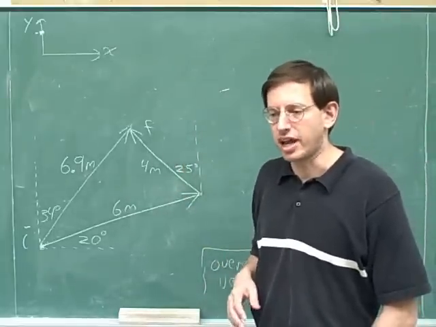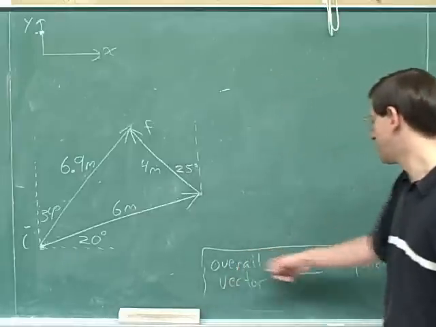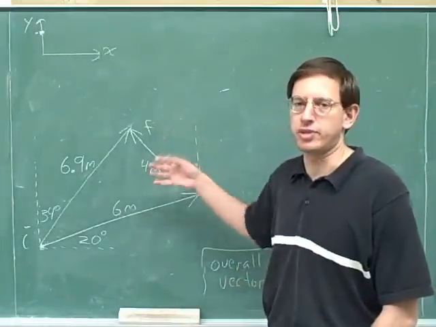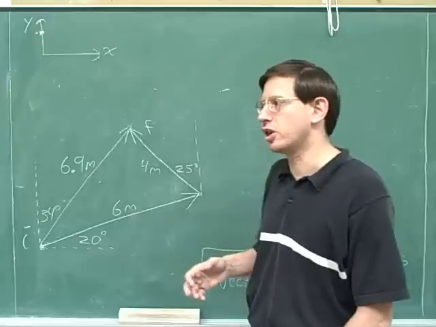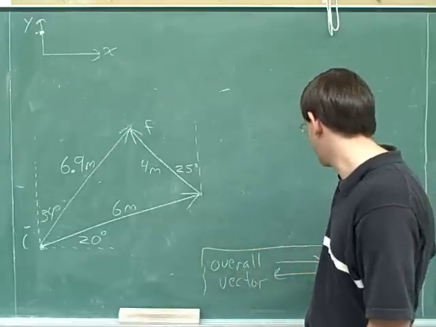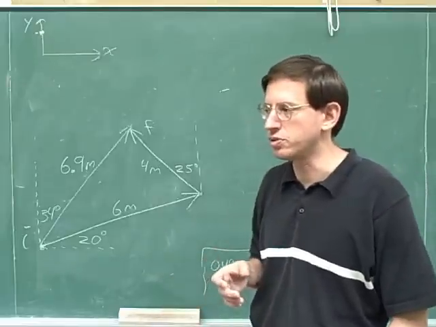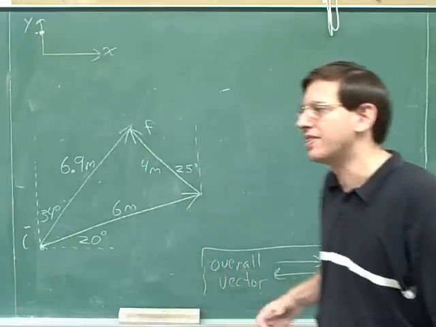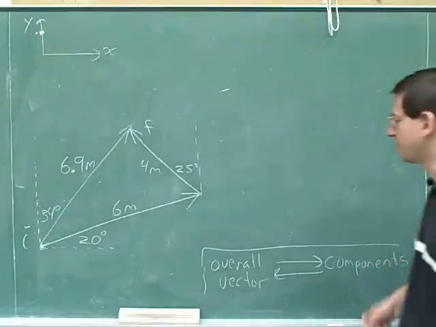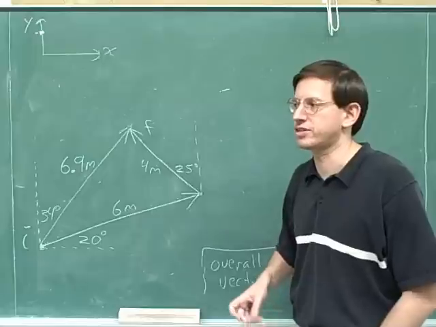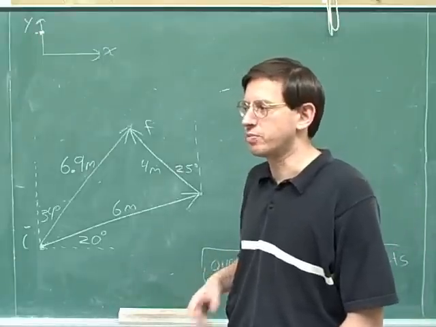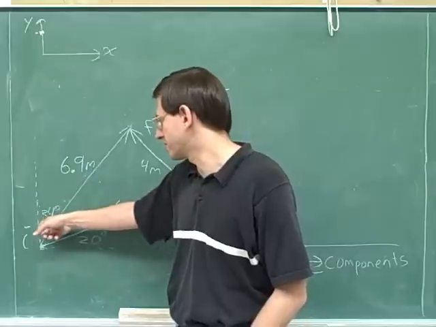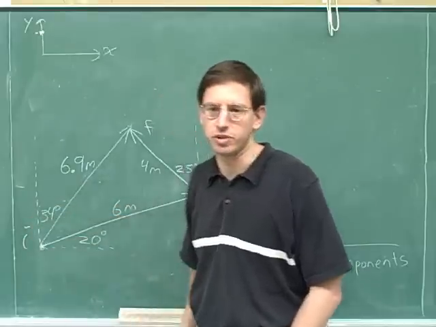At the beginning of this series of videos, I tried to indicate why it's useful to be able to use these two tricks. Here at the end, we went back to those examples to show how it's useful to break vectors into their components, which allows you to more easily add or combine vectors that are not parallel. At the end of the problem, you take the components and build back up the overall vector — here, 6.9 meters at an angle of 34 degrees with the vertical.